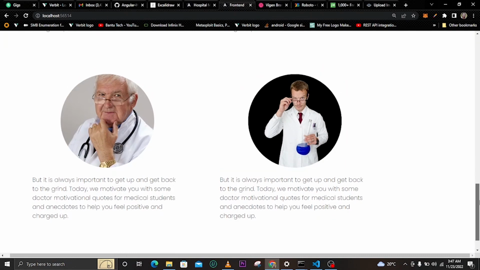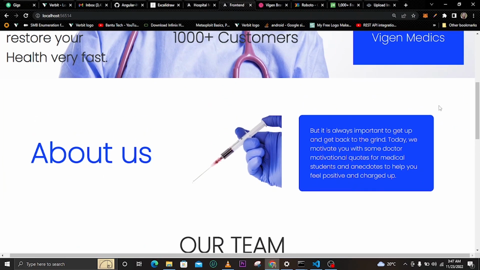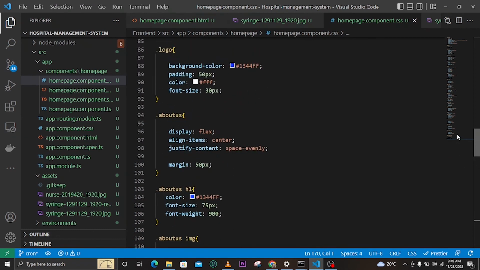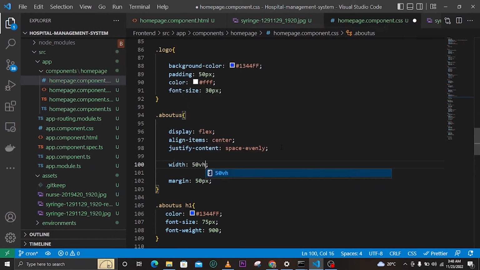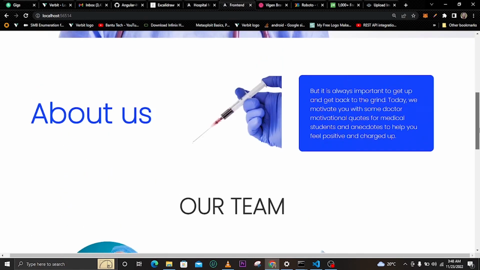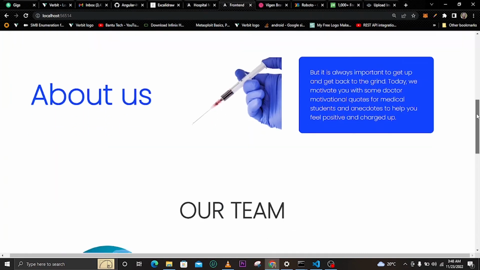Yeah, that looks nice. So I won't style so much there, and actually I want to add the space here, or we can add the height of this about us section here. So let's come here in our about us. So about us is above here, and then give a width of 50 VH. No, height, this one should be height. Yeah, just like that, and then let's see, because I don't want it to be a very small section, we can add the height to be 50, or we can say 70, so that it takes a larger area. So you can see, yeah, just like that, it looks nice.